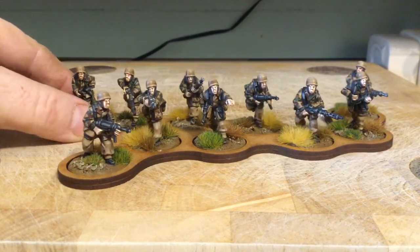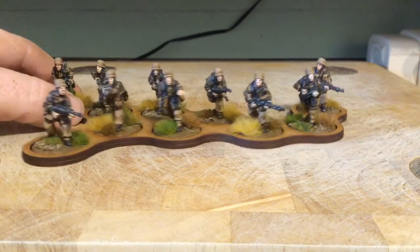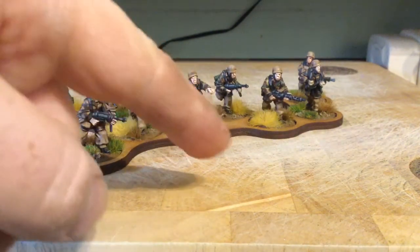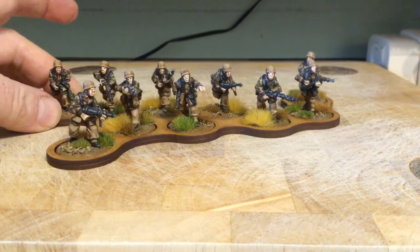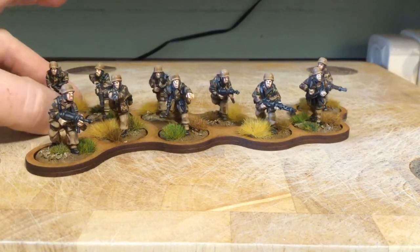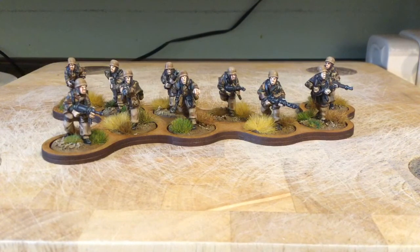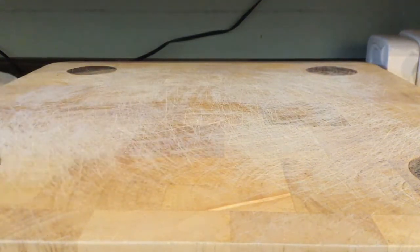That reminded me I'm going to have to go back and varnish everything, which is going to be a bit of a chore - especially now it's getting cold weather as the varnish can react a bit funny. I've got some brush-on gloss which I'll do, but I wanted to do that and then spray matte varnish as I believe that helps solidify the tufts and things. But with it being winter I don't know if leaving them out in the garage the varnish might go a bit funny on them.